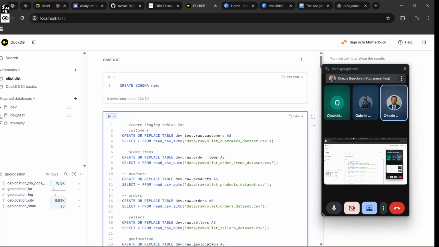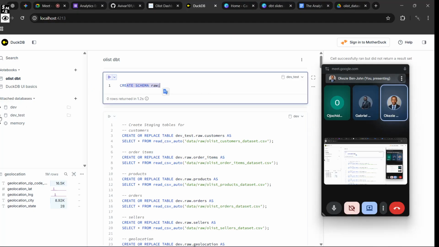Once it is empty, you now create a schema, which is your raw schema. Create schema raw. The moment you run this code, you see your schema here, the raw schema.